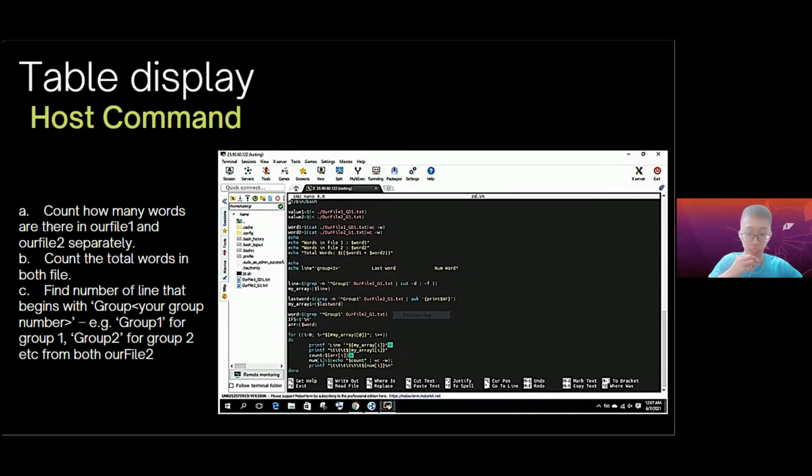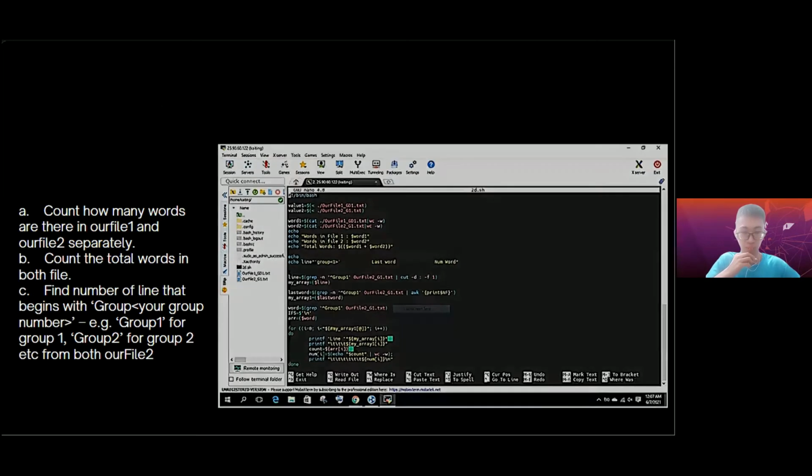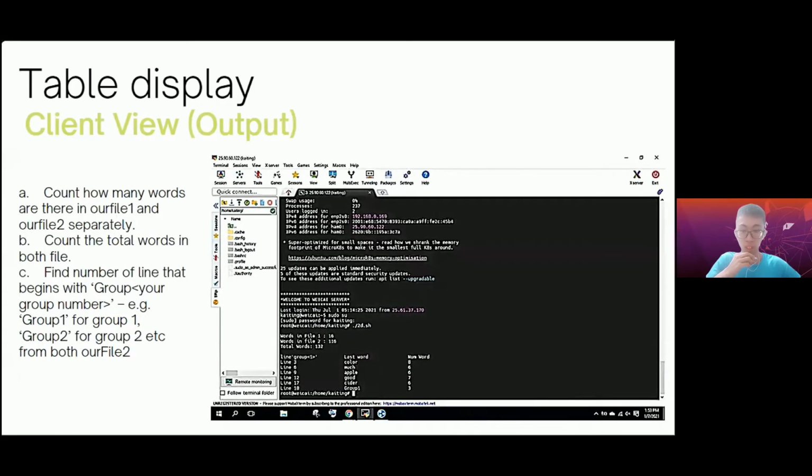After that, we do a for loop over how many lines we are going to print in our command prompt output. Now we go to the output.